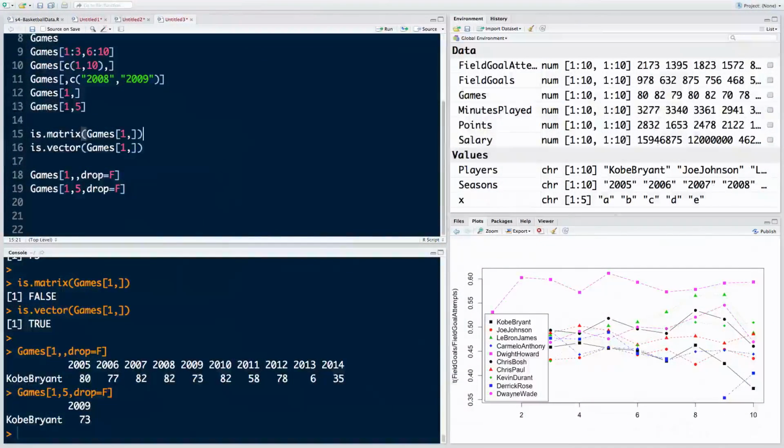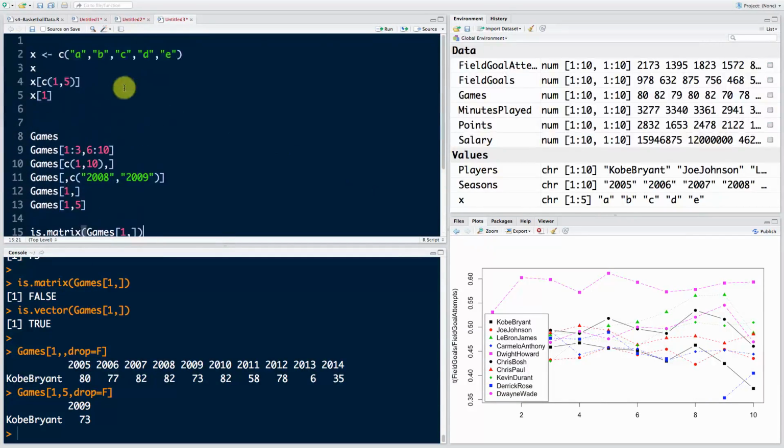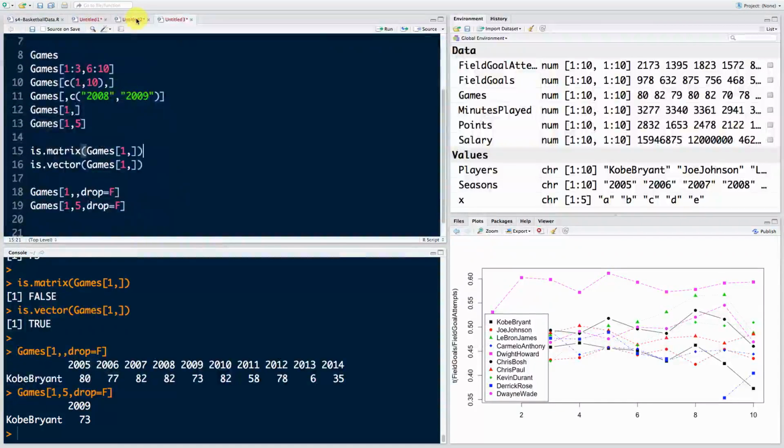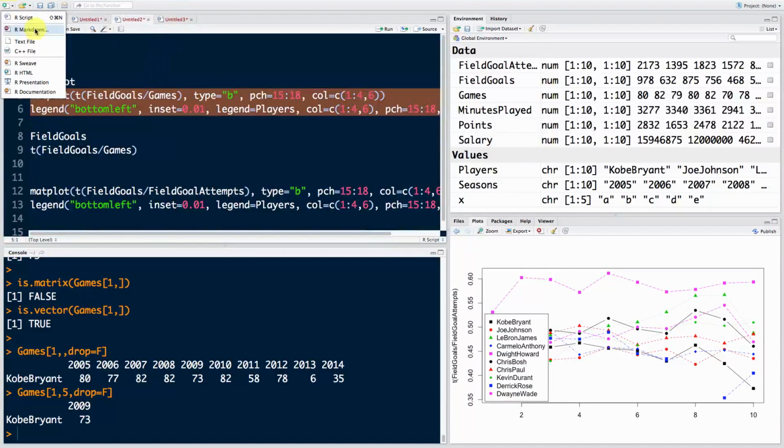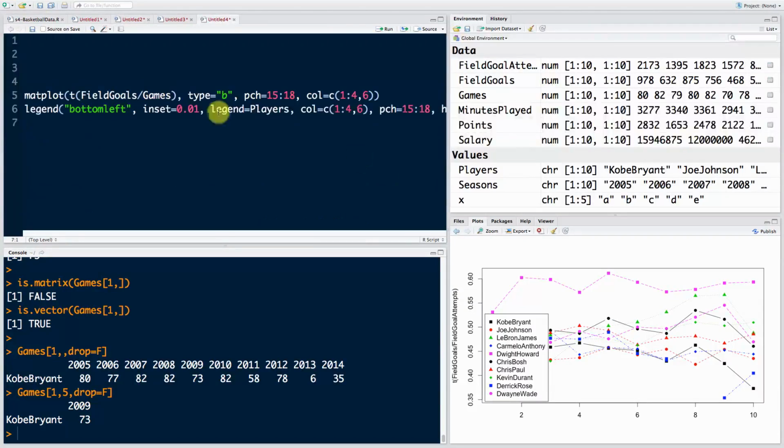Now that we know everything about subsetting, let's try using subsetting to change what we're visualizing. What we're going to do is copy some of the code that we used in the previous matplot tutorial. Let's take, for instance, this bit, because that's our visualization part, and we'll create a new file, and here we'll copy it over.